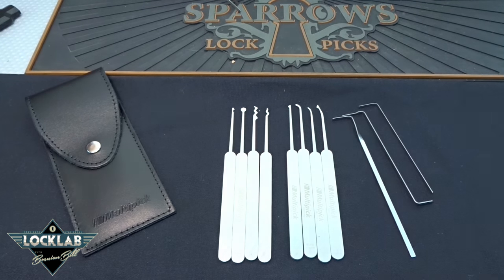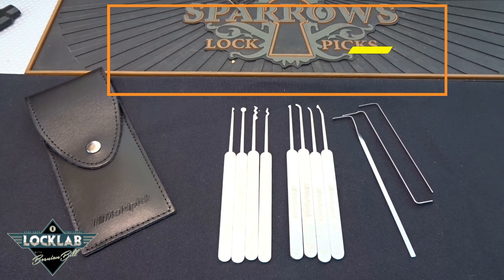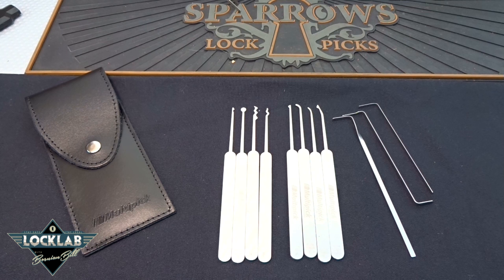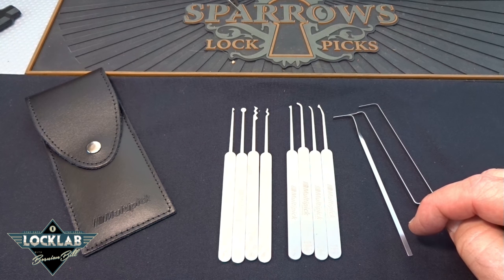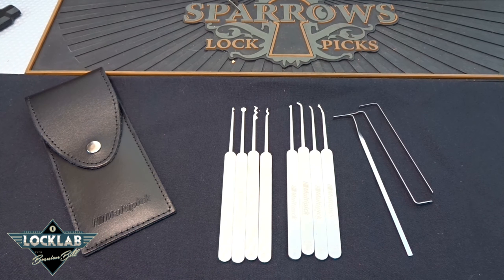So there you go — this is the 11-piece Elite kit from Multi-Pick Services. The cost is 47 euros, and if you live in Europe you can probably get it shipped for about 5 additional euros. For a beginner or intermediate picker, I think this is a great kit. Yes, with VAT tax in Europe the price is almost double what we pay in the States, but this is a much higher quality than what we typically find here. For 47 euros plus a few for shipping, this is a bargain. Go to the website to enter to win this kit — thanks fellas, stay safe, stay legal.